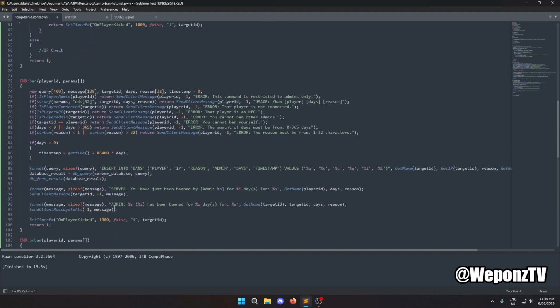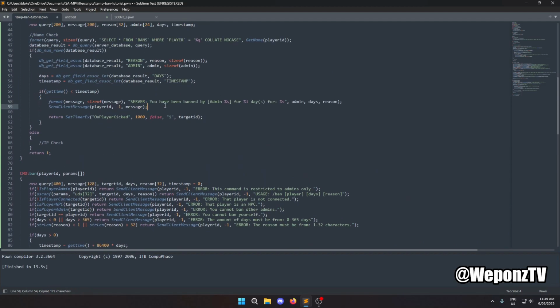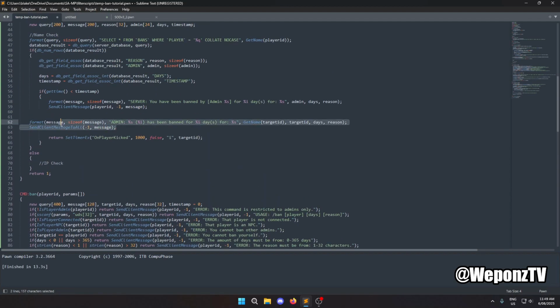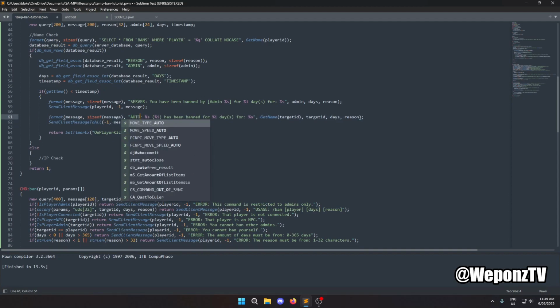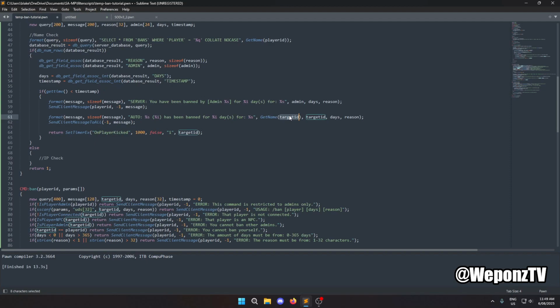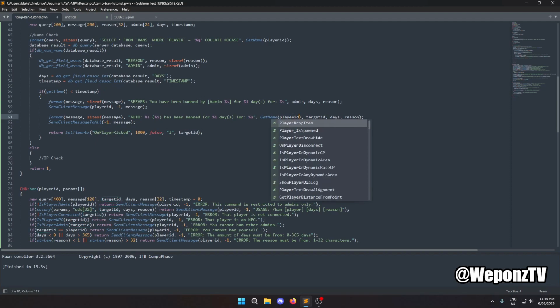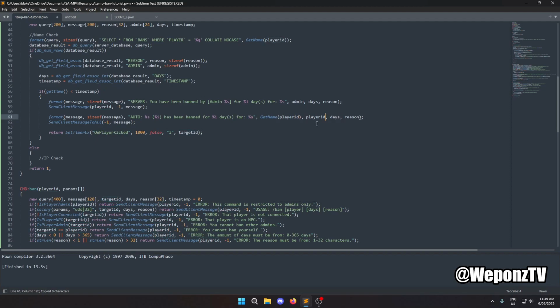But actually, if you want to, you can go like this and do a send client message to all as well, and this can be auto weapons, player ID, has been kicked from the server.